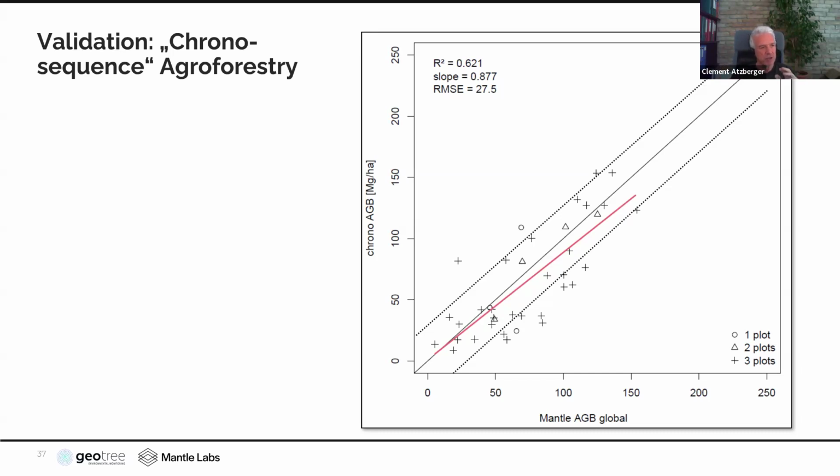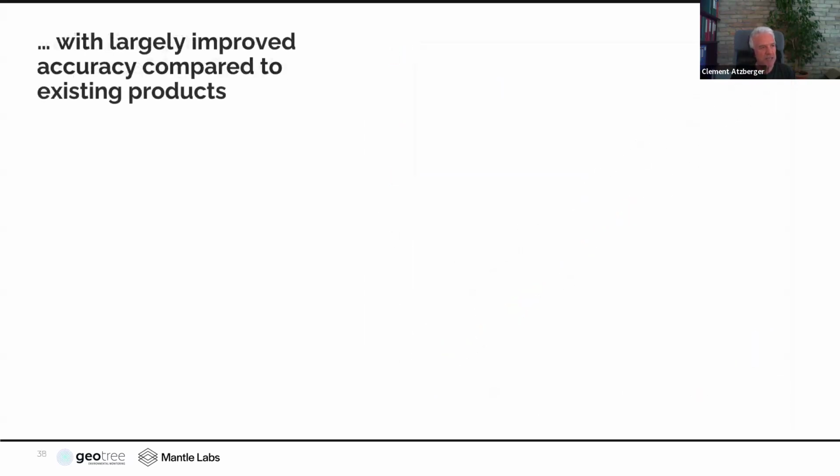So we simply assumed, okay, let's take what we have and assume this is representative for the entire farm. What I want to say is that on the y-axis, you should add a large error bar, because if there are only 3 plots and the farm was heterogeneous, then this average that we show here might be quite far away from the true average. For our product, we took all the pixels in the farm and averaged. Overall, we have an RMSE of less than 30 tons per hectare and an R square of above 0.6.